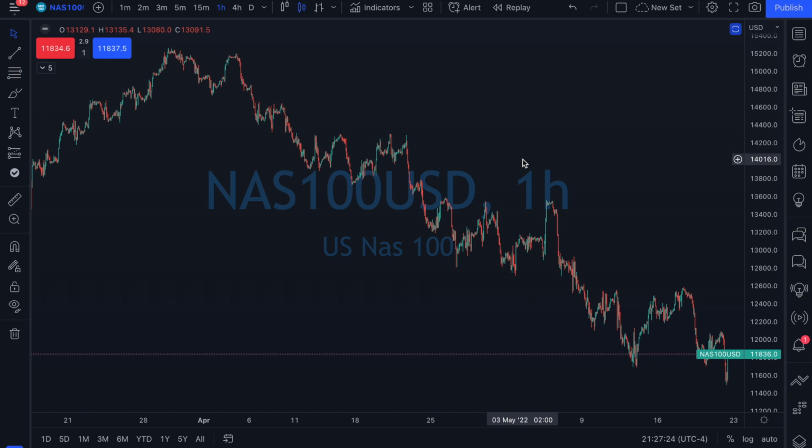And as we continue the pattern series, we get to the type 3 patterns. This is my favorite type of pattern to trade. Most of my trade setups that I take are type 3 patterns, and I absolutely just love them. So hopefully you'll find some value in breaking down type 3 patterns.